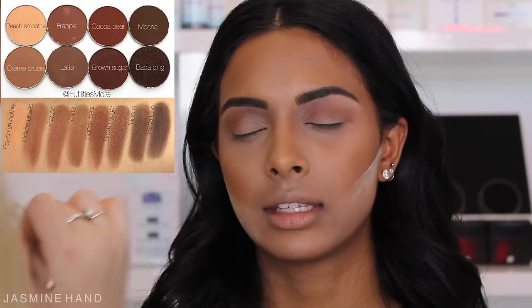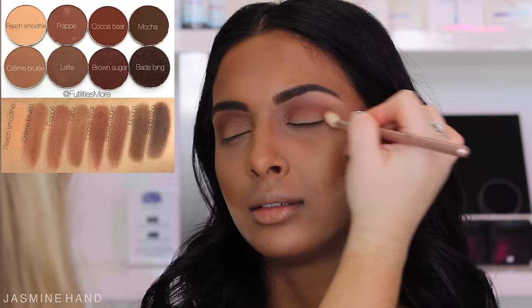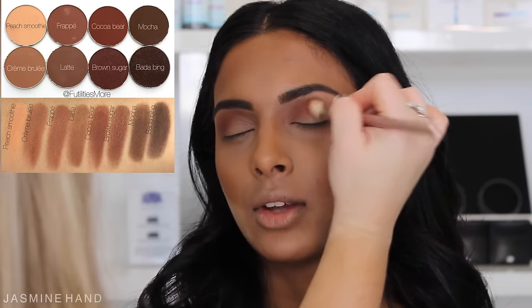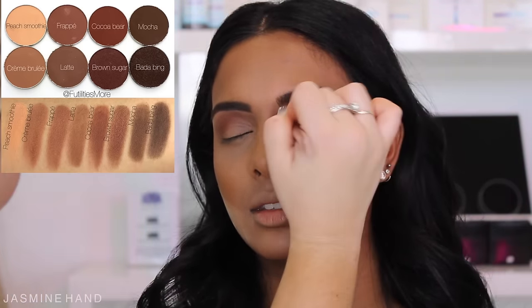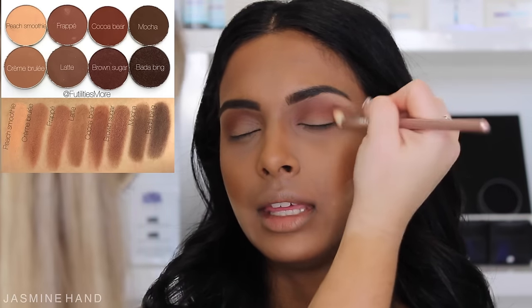And then I go in with Cocoa Bear and I'm using that to really deepen up the crease. I'm loving ready orangey tones in the crease lately, and I just thought it went well with the khaki green that we're gonna put on the lid. Well, on the lid, not in the lid.